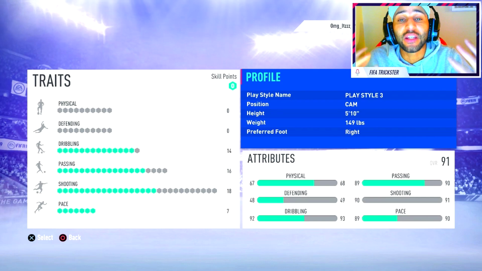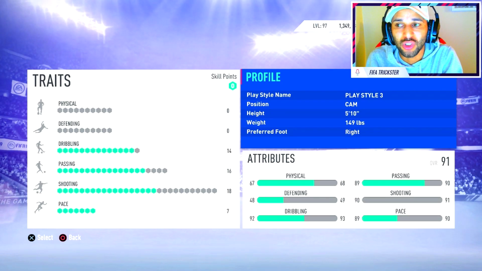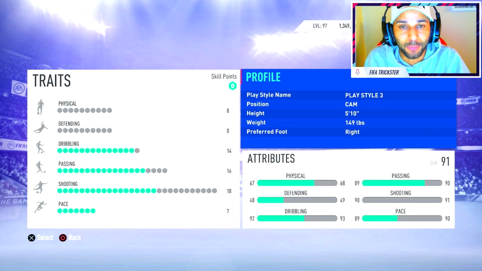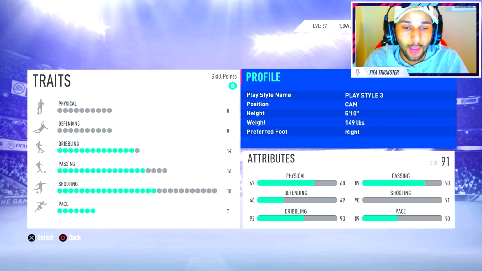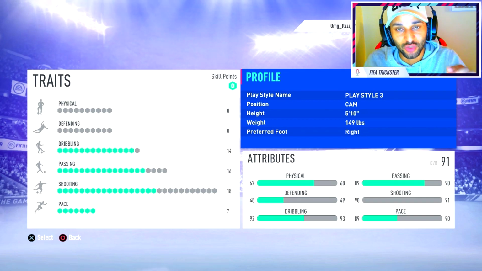But if you guys have any questions about what other position you want to use in those terms, you guys can check out my builds on the channel. It's pretty much the same build you would use in those. But again, most Annies, 99.9% of the time, would use either a striker or CAM build.